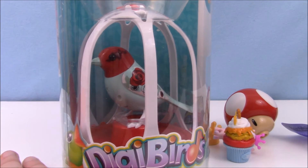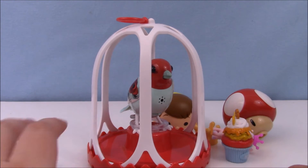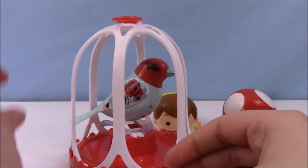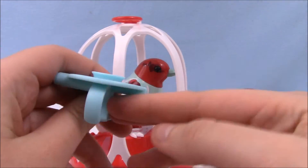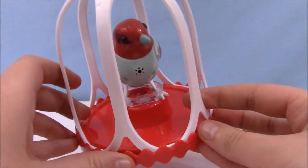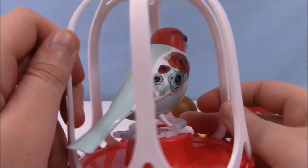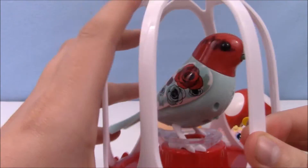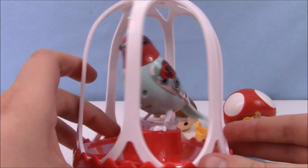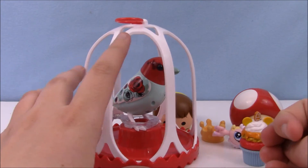Last thing I have to open is the Digibird, so I'm going to open that off camera and then show you guys. Okay, so here she is, she's really cute. She can sit on this stand, and you can also take her out and put her on your fingers. She can sing by herself, or she can sing with another bird, and I do have another Digibird that I opened a long, long time ago. I love this design, she's really pretty. You can get these on sale in most stores because I guess they weren't that popular, even though they're really cute. There she is — she's just really cute as decoration.